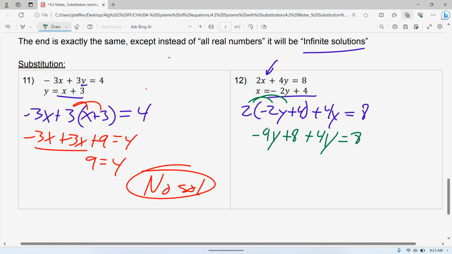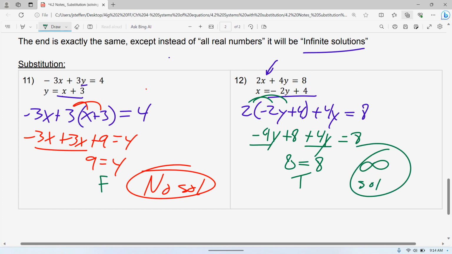And this is where some people are going to miss this one, because they're going to add 4y to both of these and they're going to end up getting 8y. No, they cancel. That's the whole idea. They're on the same side of that equal sign. So when we combine our like terms, negative 4y plus 4y is 0y. So we end up with 8 is equal to 8. Again, when all your variables cancel, ask yourself if it's true or false. This one is true. So since this one is true, it's not all real numbers. It's infinitely many solutions. And again, if you just want to put infinite sol, you can.